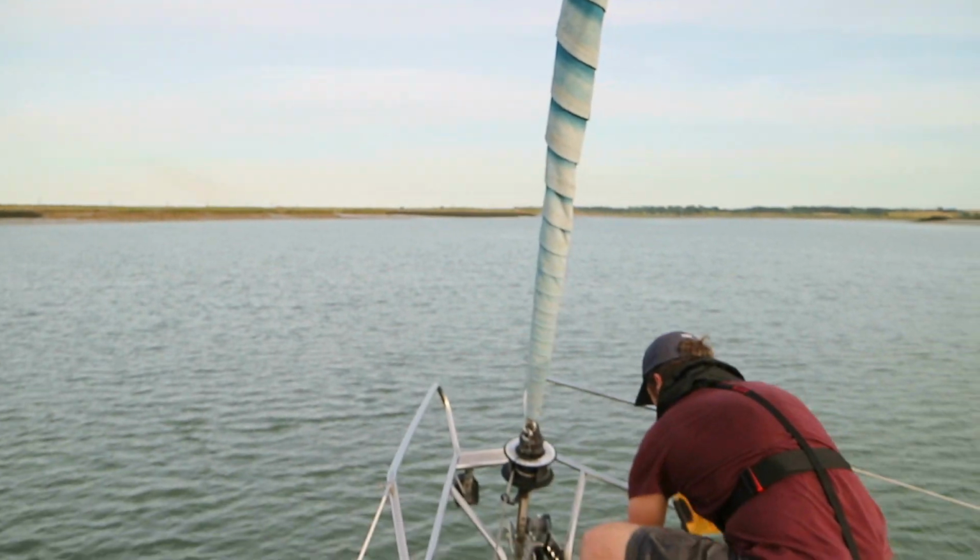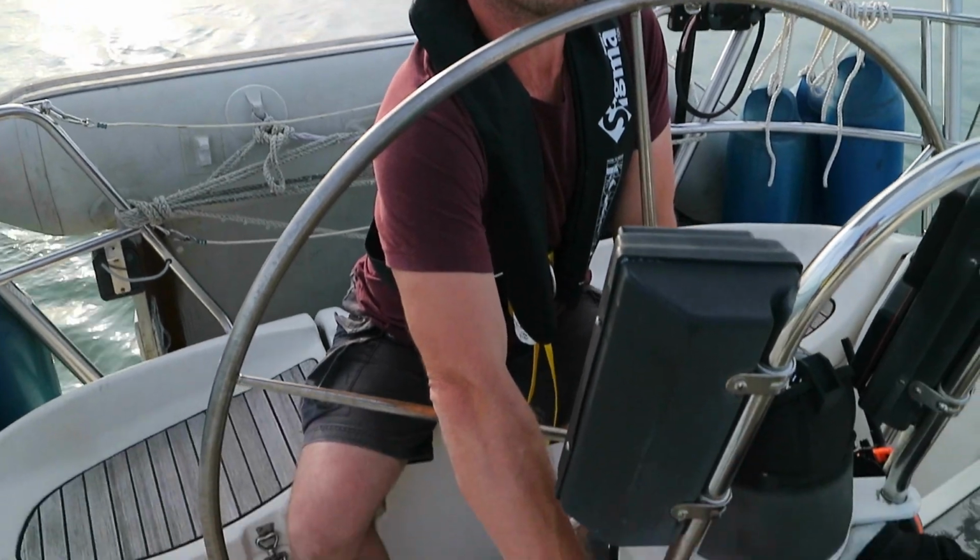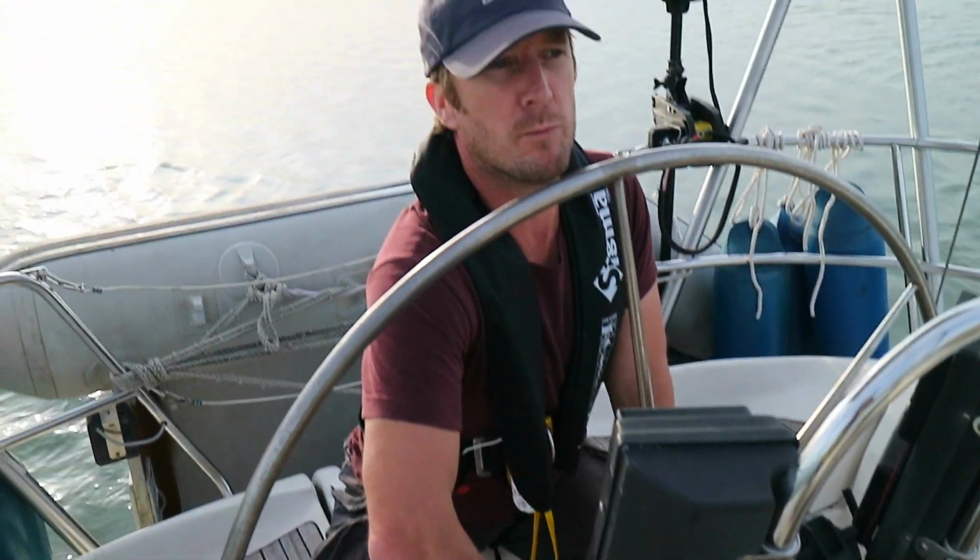That's it, it's nearly pizza time, isn't it? Yeah. Pizza! And then the last step, something which we always do, just put it in reverse and we go to about 2000 RPM and just give it a good pull, and we'll feel the chain go taut as the anchor digs itself well in.